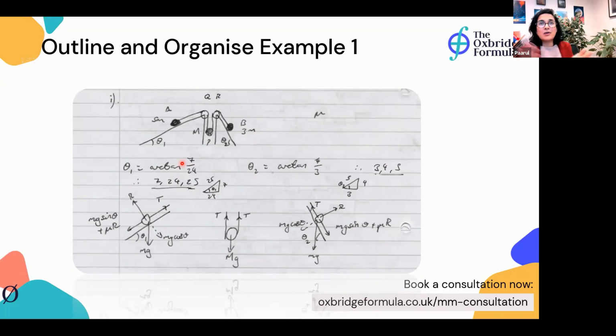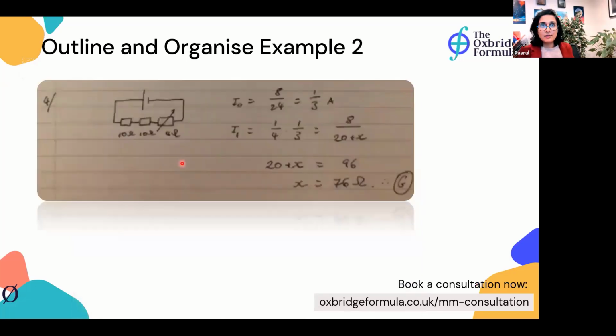So there's just a number of things that could be asked as the next steps, but I've got a good idea of what this person was trying to achieve. Here, this is a question from an NSAA paper. So this is from a multiple choice paper. And even though it was from a multiple choice paper, this person has laid all their work out clearly. They've said what variables they've given their variables names like I0 and I1. They've laid all their working out nicely. They've created an equation and then they've worked their answer out.